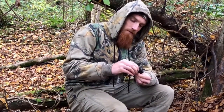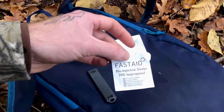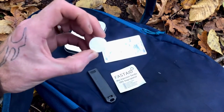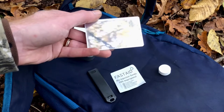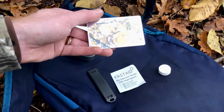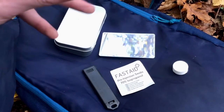The catalyst being our fire striker, combined with a whistle. So we have our alcohol swab, which should ignite on the spark's impact. We have our compressed towel that we can fluff up, and that should ignite nicely. And if the sun was shining, we could utilize the sun's rays and use the mirror to fire a highly concentrated beam of light onto some tinder. Or we could just collect some ultra dry tinder from the environment around us.